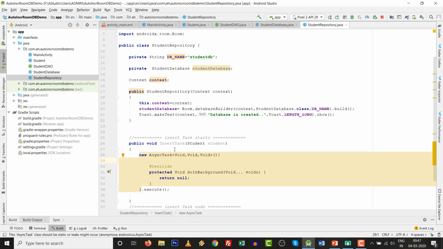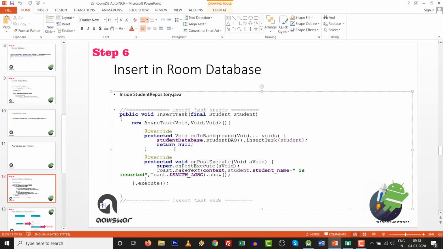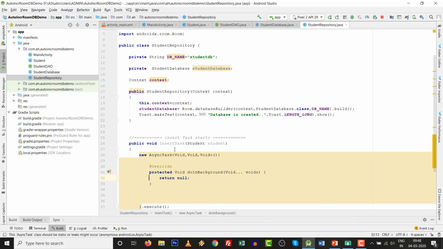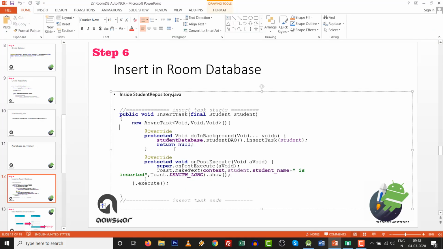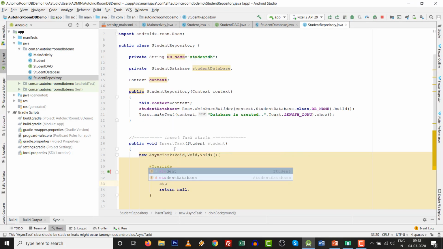Don't worry and don't hesitate. If you follow the steps, then you can clear the process even if you have certain experience. So it's the doInBackground task, and onPostExecute has just two things here. Inside the student database, we need to define this line: studentDatabase.studentDao().insertTask, and make it student over here.